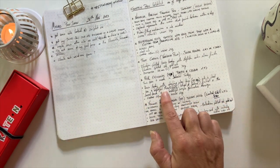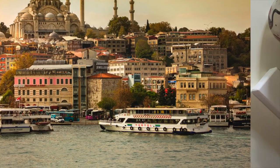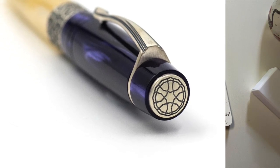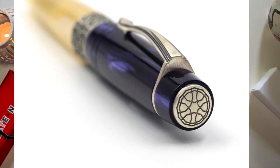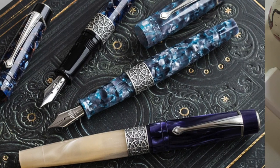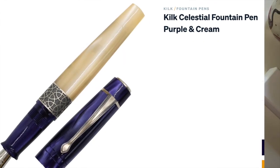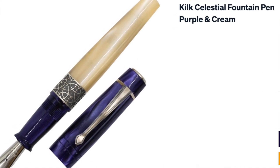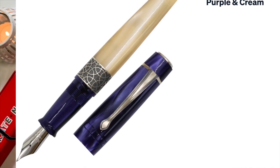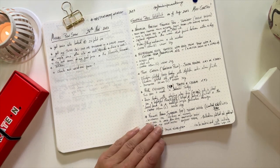The next pen I've fallen in love with is the Kilt Celestial in purple and cream. It's made in Istanbul, Turkey. What I love about it is the beautiful sterling silver hardware — the finial has an image called an acharki felid, which is the wheel of fortune. The barrel band has a beautiful simple geometric pattern, all handmade, and the clip is also sterling silver. The barrel is resin and I love the juxtaposition of the purple and cream — it looks beautiful and feels more artisan. It's around $420 Australian dollars, 139 millimeters capped, and weighs 24 grams.